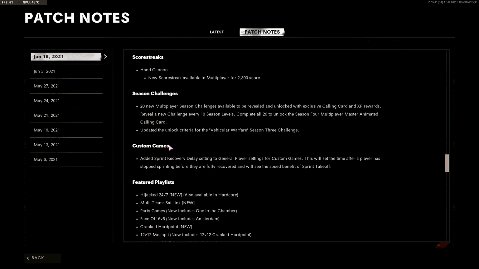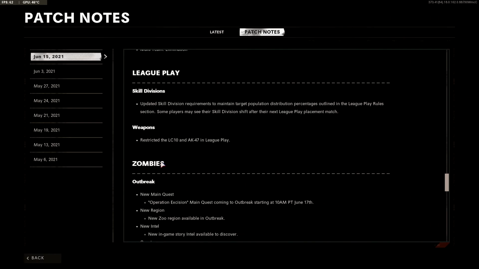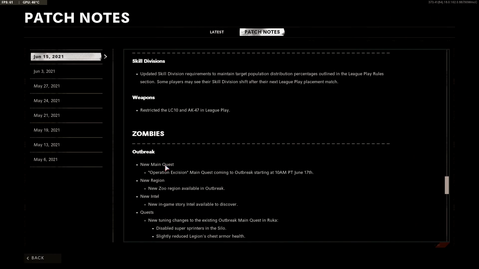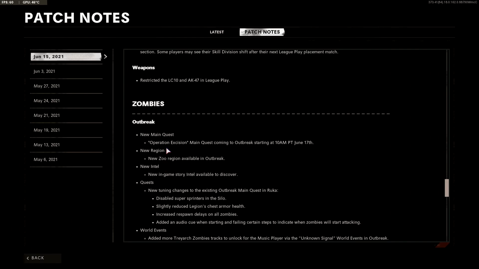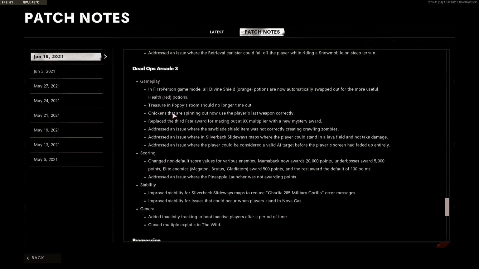Season challenges, who cares? Custom games, added sprint recovery delay setting, featured playlist. So we got all these playlists again now. I'm not seeing gun game here, but I knew it was there last time, so it might just be there again. They just didn't show it. So zombies, outbreak, who cares? Dead Ops, bro, if you play Dead Ops, you're something else.